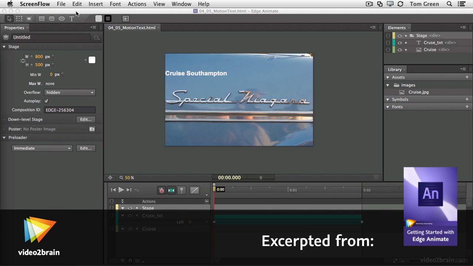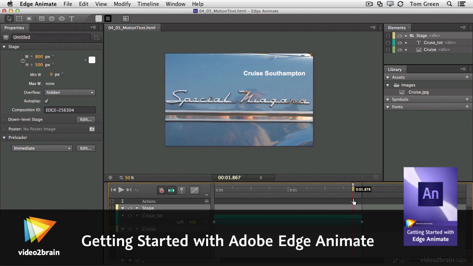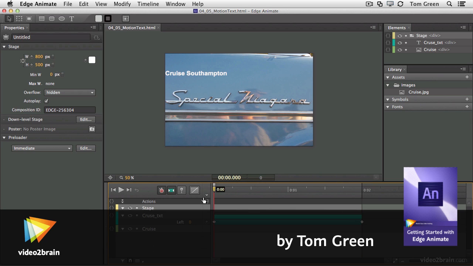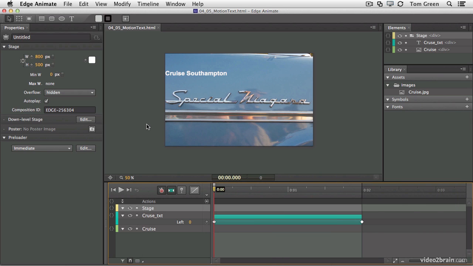When it comes to text in motion, the most common motion, of course, is moving text from here to there. A lot of people seem to think that that's really good. Well, it is, but there are other things you can do with text when it is in motion, or even using the properties of text to change its look. And that's going to be the purpose of this exercise.